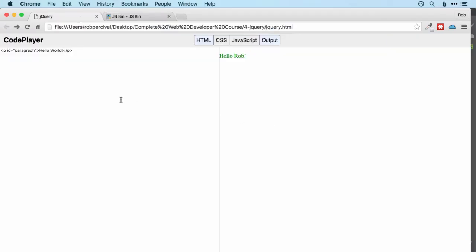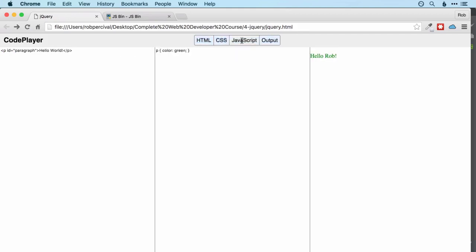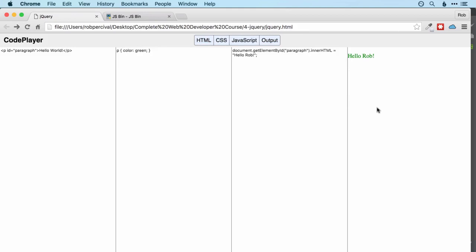You can see the design of my version is pretty similar to JSBin. I've simplified it and renamed it to Code Player. Other than that, we've got the core toggle buttons at the top and then the two content frames here as well. And the toggle buttons, of course, work really well. We can switch off HTML, switch off CSS, and also JavaScript. So we've got all four happening at once here.